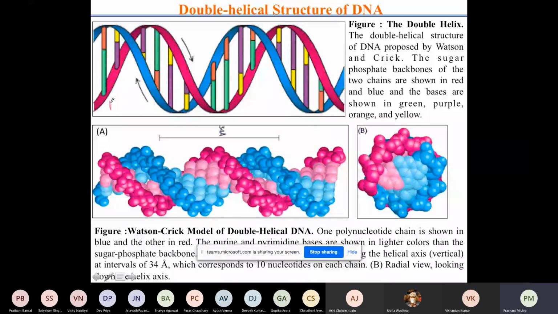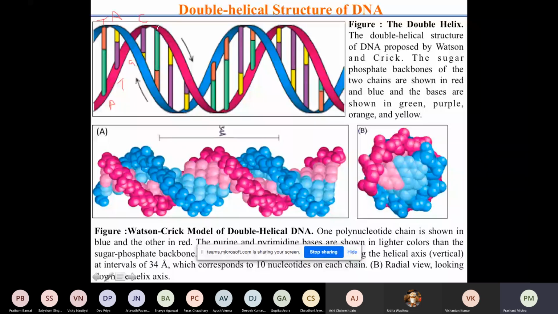So suppose here you have presence of A, you have T, thymine, you have G, you have C, and they are linked. So A will connect with the T, and this kind of hydrogen bond is present. Here T is present, on the other side you have a complementary nucleotide. Here if you have a G, here you will be having C. So we'll talk about how this organization occurs, but you can imagine that one polynucleotide will have a certain sequence, the other will have a complementary sequence. So if A is present on this side, T has to be present on the other side. If T is present, A will be here. If G is present here, C will be present there. So that's the way the organization occurs.